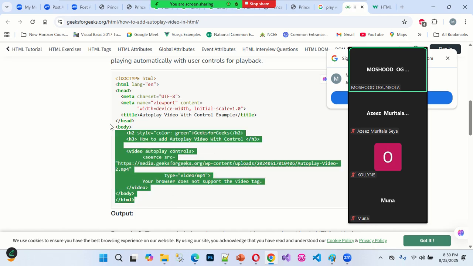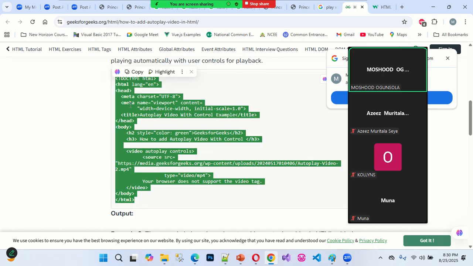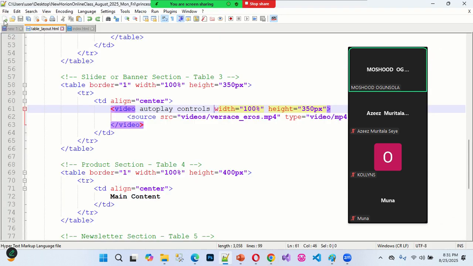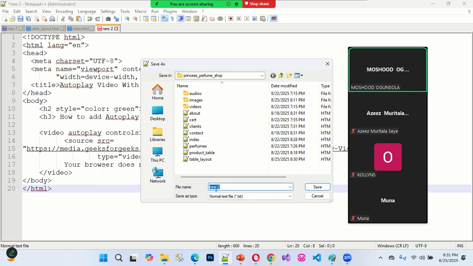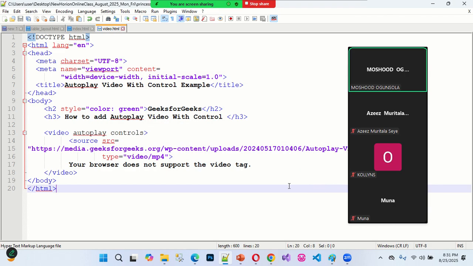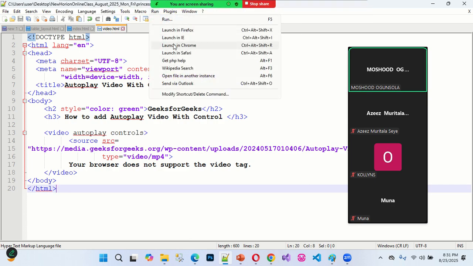Even though, let me copy this code here and put it on another page here temporarily, and see the same thing, but we are going to change the source here. Since this one is coming from online, let me save it as video.html and click on save. And now I want to preview it again.